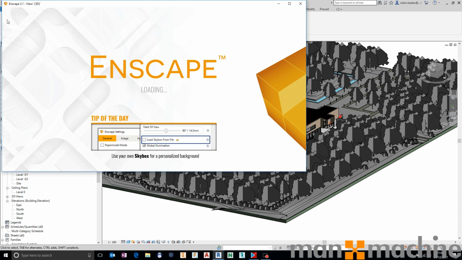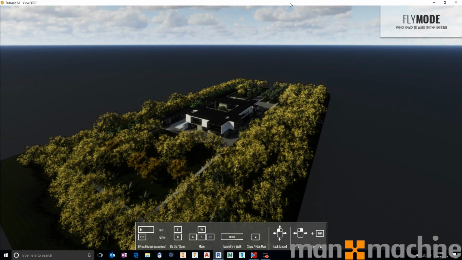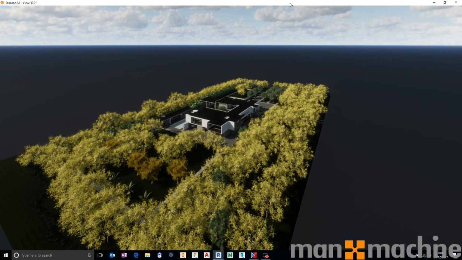And the first thing that you'll see is this loading screen, which is fully customizable. But when that's passed, we actually get shown a live model. I'm just going to jump into full screen mode here inside of Enscape. And you'll instantly see that we have something that is looking better than what it was by default.